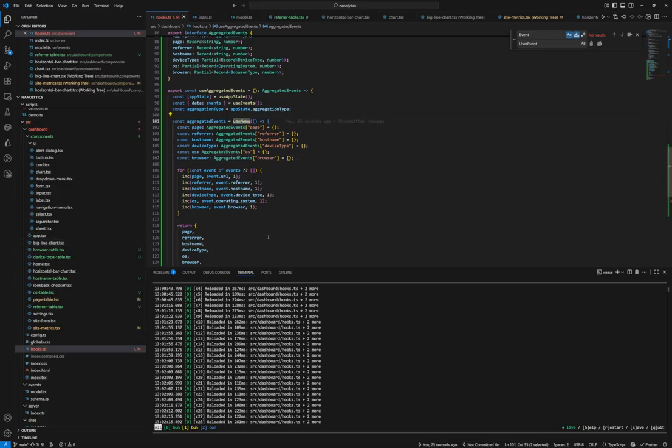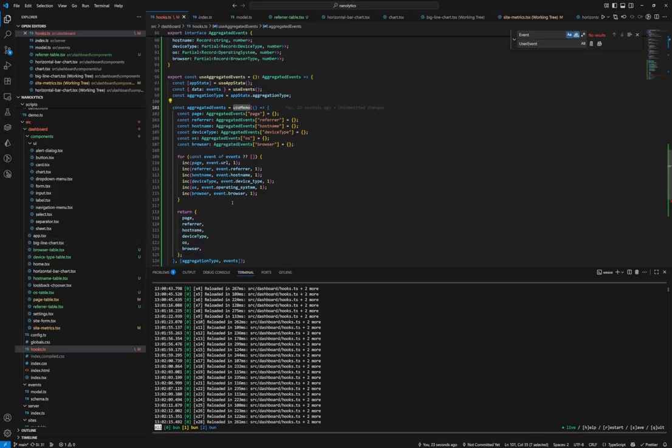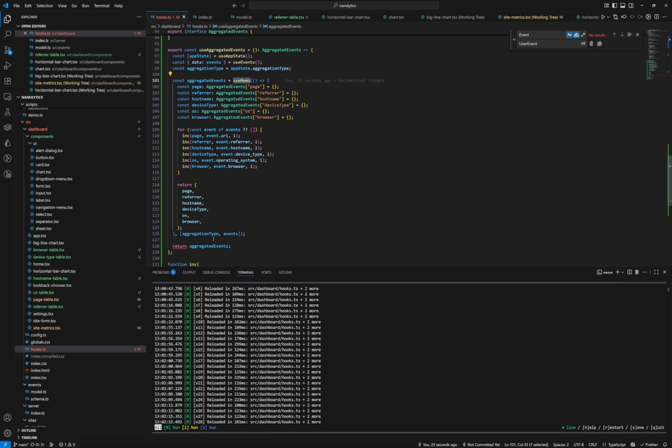Because this is inside this useMemo call, it's not actually going to recalculate anything unless either our aggregation type changes or our events change. So this calculation is going to be memoized. But we can still just call useAggregatedEvents to get this same data in each of these different components. And yeah, pretty much.